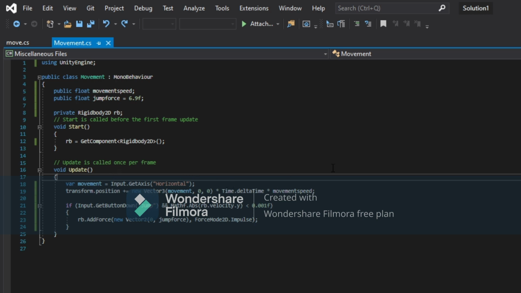If you're running on a better computer, multiple frames will be drawn per second, but on a slower computer, only a few frames will be drawn per second. So I multiply this whole thing by Time.deltaTime, which means it will move the same even on a slower computer.